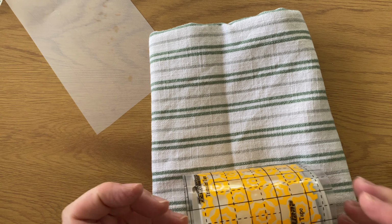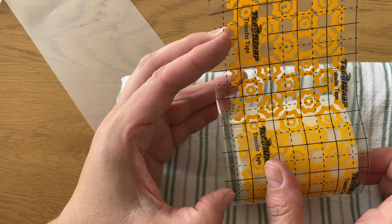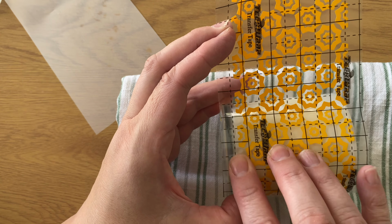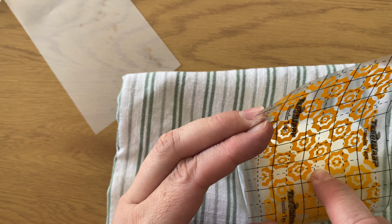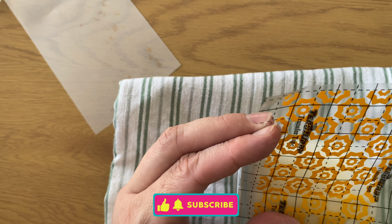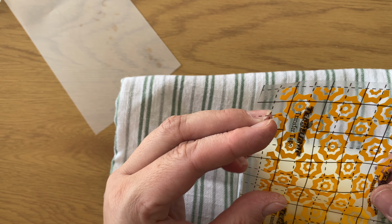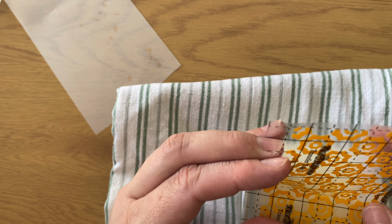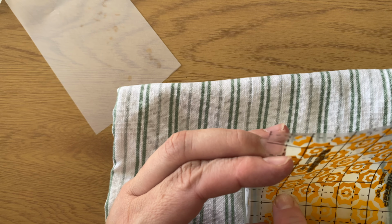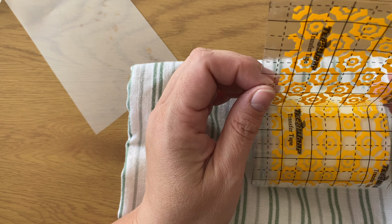The other thing was that I put too much liquid down. So the wet method, which is really good for making sure that bubbles don't occur under your vinyl. So I just use a little bit of spray, which has got water and the tiniest little bit of detergent in it. It then became too wet for the vinyl, so it wasn't sticking down. So this is actually really tricky.